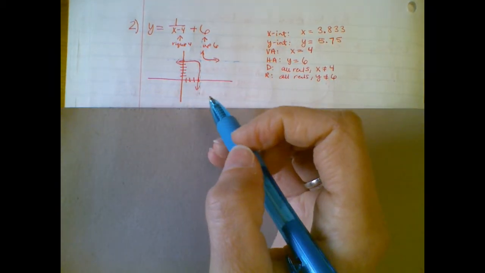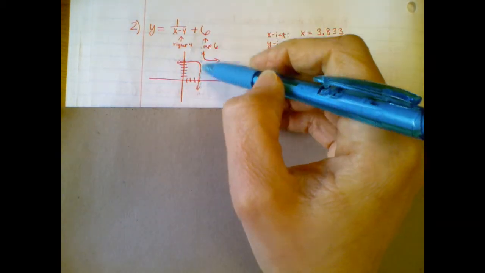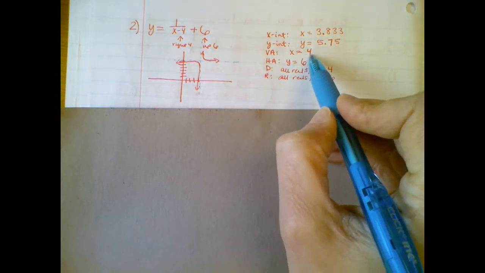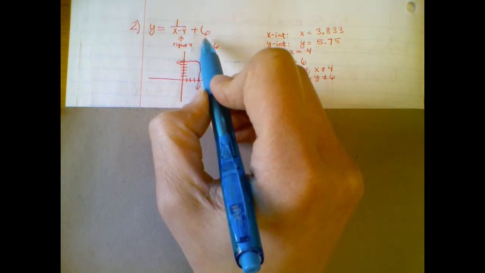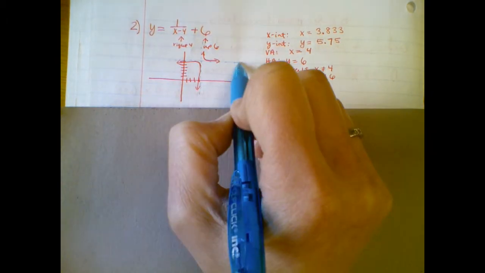For the next one, the vertical asymptote is where I can make a vertical line that it approaches but does not cross. So this means it's going to the right 4, so the right 4 is where my vertical asymptote is, so I would say x equals 4. And then this plus 6 means it's going up 6, so that's where I can make my horizontal asymptote, so I say y equals 6.